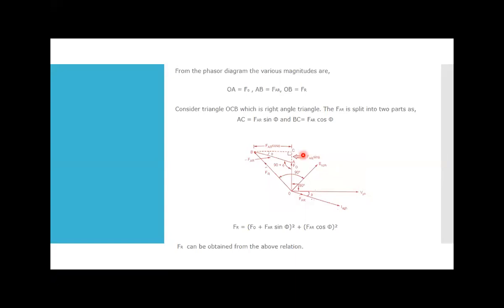Now we require the FR. What is FR? It is the vector sum of FAR and FO. So what we have to do is take the vector sum. It is in the same direction, so we take FAR, multiply it with cos phi, and then do the vector sum with FO. That becomes my FR, the resultant MMF.